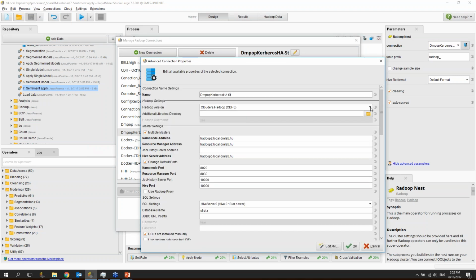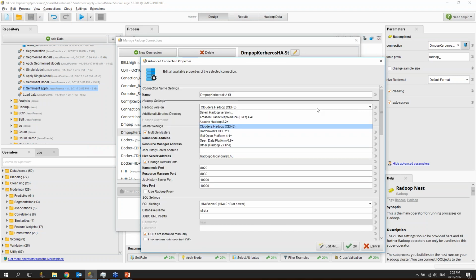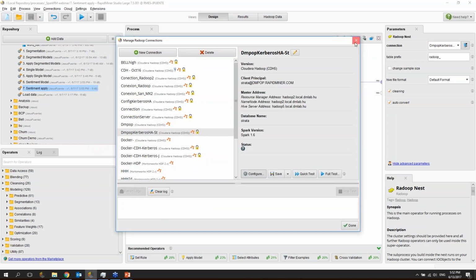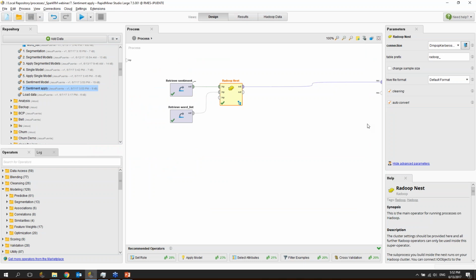This one in particular was a Cloudera, but we support Amazon EMR, Hortonworks, Open Data Platform, and some others. We are also working on adding others like Azure's HD Insight. We also support the standard Hadoop from Apache, and EMR is one of them.